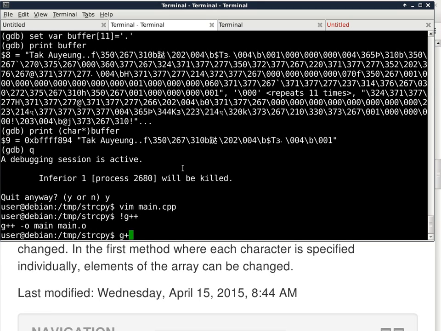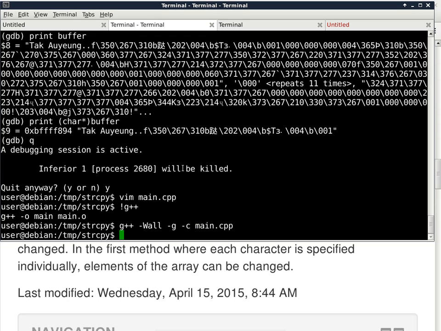Recompile. Oh, I have to recompile first. Turn on all the warnings, and you will see how it's going to complain about the equality, the single equal symbol inside the condition of a while. It's only going to be considered a warning, so it's going to be okay. No, it does not even warn about it. Oh, that's because I put extra parentheses around it already, so that's why.